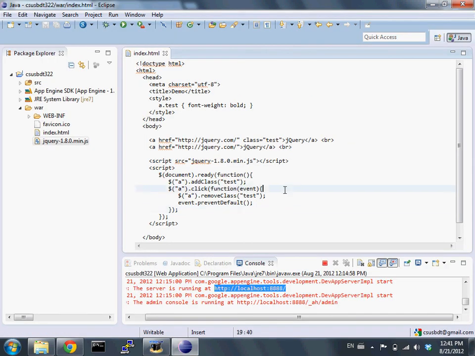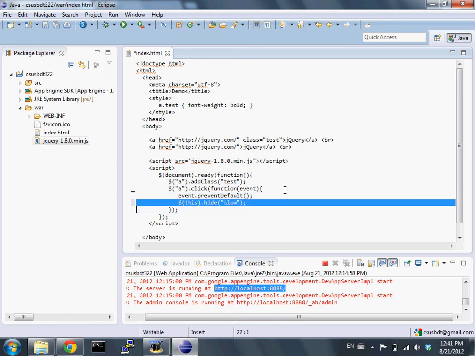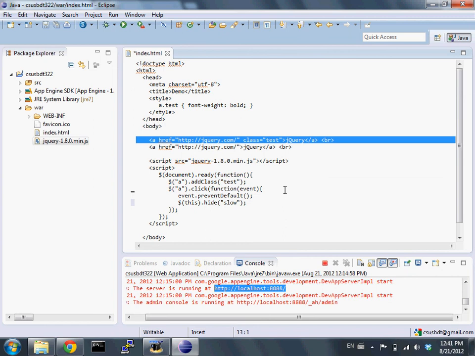So let's put it, and you know, he put it after. Take that out. He put it after this prevent default, and why? I don't think it matters. We'll try it both ways. All right, this is slow, and I'm going to simplify things. I'm going to take this one out.